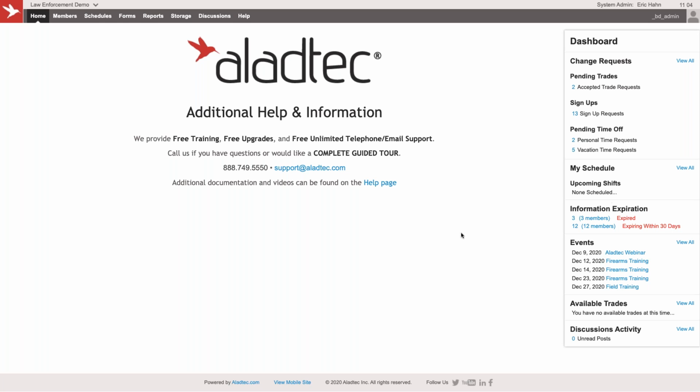But over on the right-hand side, you'll see this dashboard. This is really to show you some of the most recent information, maybe things that need your attention. For instance, if there's a trade in our system that needs approval, or if there's a sign up, or some time off requests, our system is able to handle all of those. We call those change requests. Really, they are changes to the system. So the system can handle time off, including banks of hours.